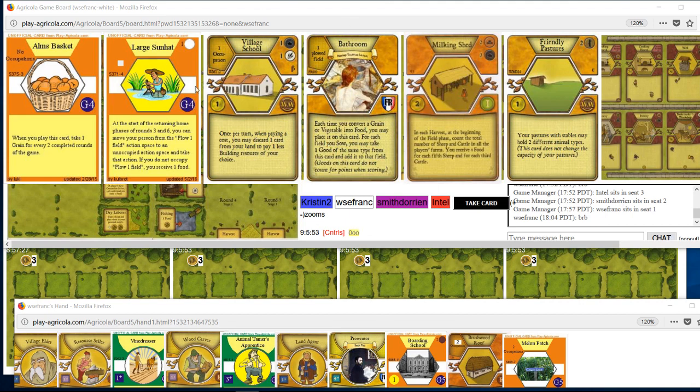Okay, looking at this, I like Large Sun Hat quite a bit, but it doesn't really fit with my game plan. Same with Alms Basket.